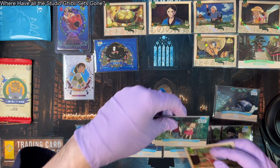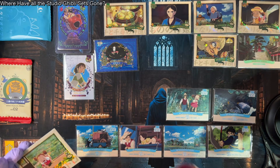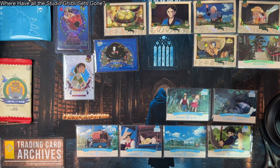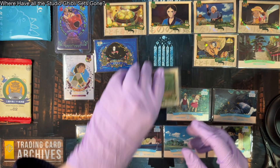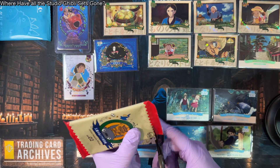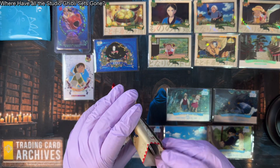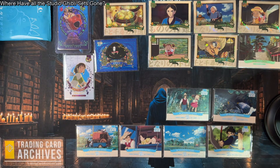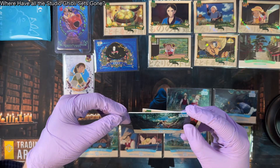Oh we got one of the CPs — I think that's what that one is. CP usually stands for combined power, but in this set I think it actually stands for character portrait, because it's a portrait of a character. There's a Spirited Away CP. This is my third video of the day and I've done two very long videos, so I have been talking for a long time. But to help me out, my wife made me this amazing hibiscus iced tea from flowers we grow in our own garden outside. Last pack — and I mean last because I do not have any more.